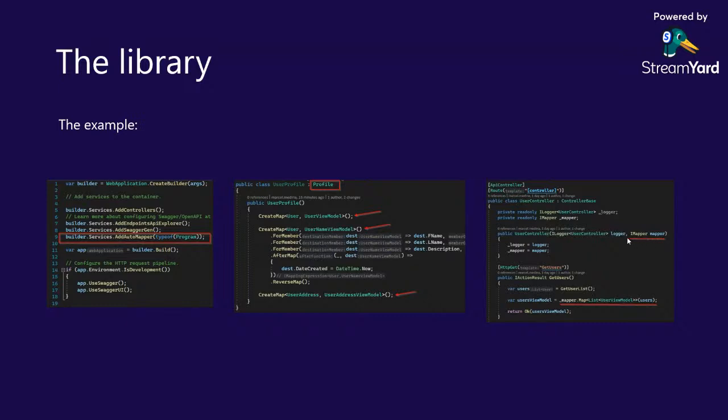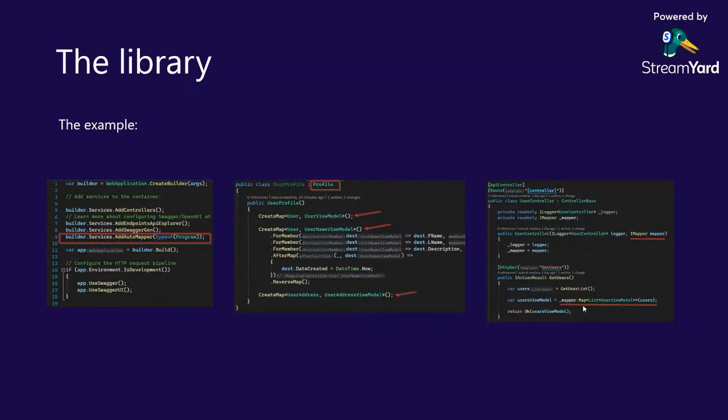So we're going to have in here our IMapper, which is the interface definition for AutoMapper. And you can see here that in this get users method, I'm getting a list of users, and I'm translating from a users list to a list of user view models.